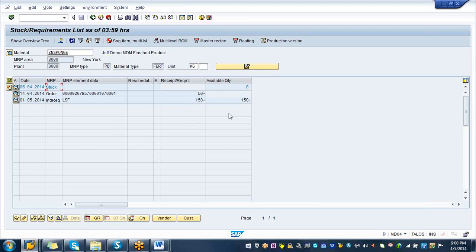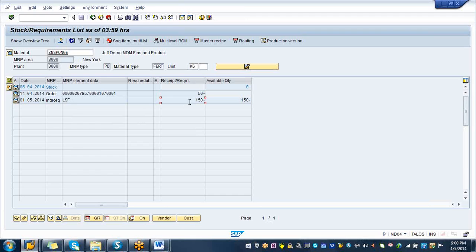So you refresh it. As a result, what is going to happen is your stock is gone, but you still have the order sitting there for the remaining 50, correct? And you still have a requirement sitting there for 150.